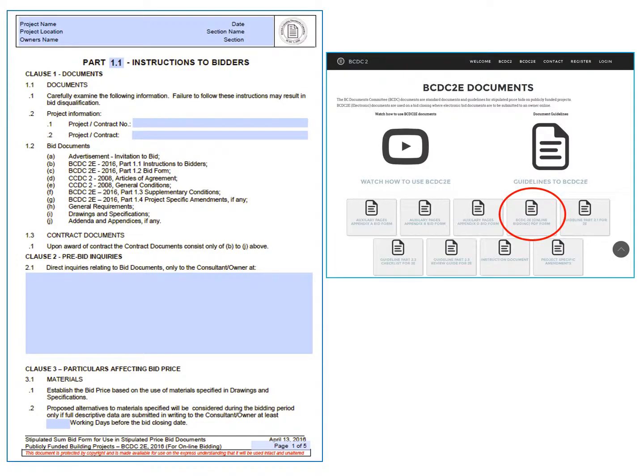Once the form filler document has been downloaded, you can use it by filling in the form fields with the information specific to your project. This document is made up of three parts which are required to be used together: instructions to bidders, bid form, and standard supplementary conditions. Each of these parts has a separate header for the project information, which allows you to give each part its own specification name and section number.